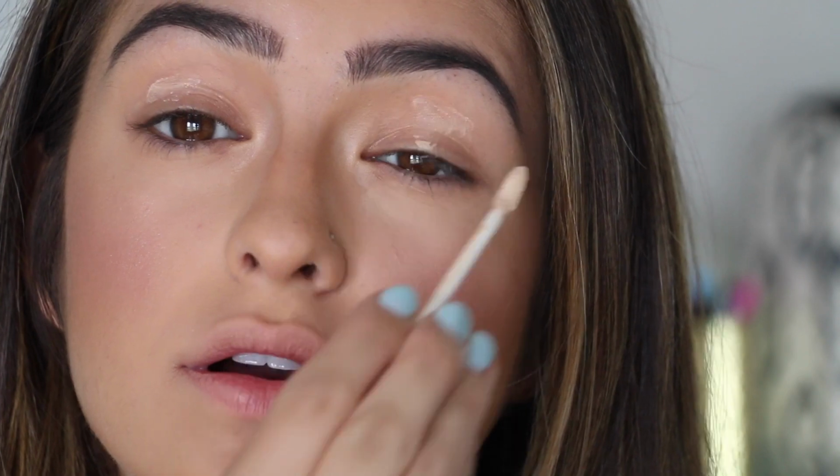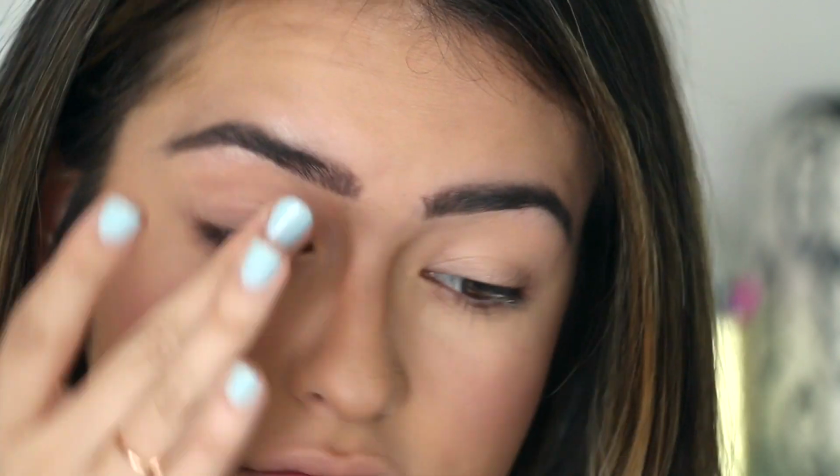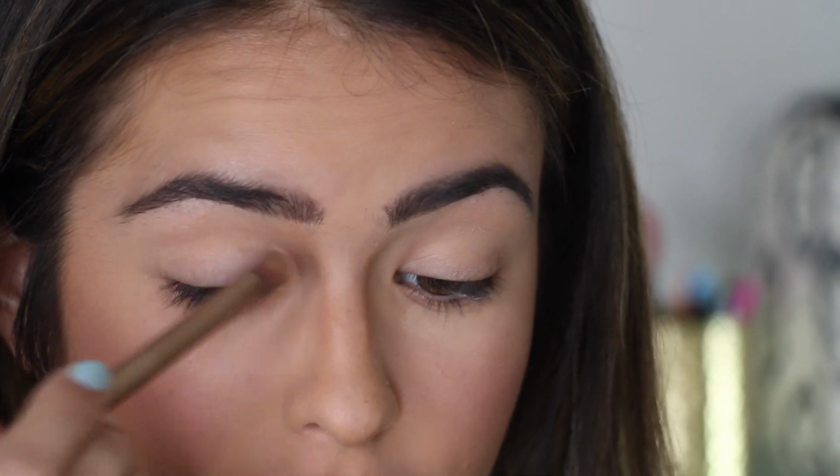I will first be priming my eyes because your makeup's gotta stay on all day long, so you just want to make sure that you prime it. I'm also going to be using this white color as a base. It is Vanilla by MAC. This is just going to be a good eyeshadow base just to make sure that we have a very light color all over my lid, and I'm bringing that up to the brow bone.